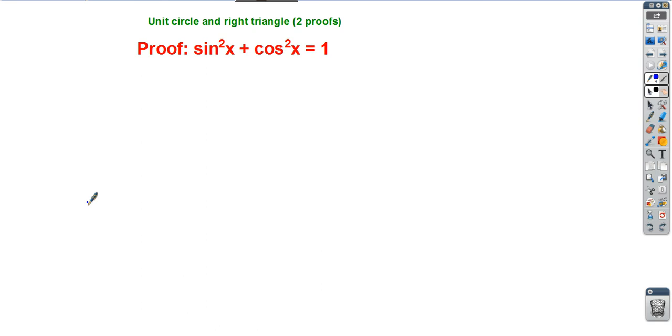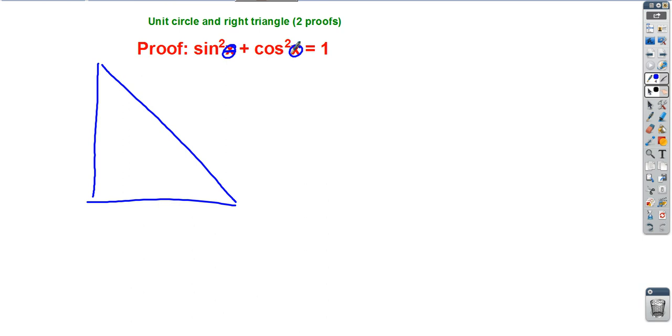So here's a right triangle. And actually, instead of using x, normally what we use is theta. Theta is to trig what x is to algebra, so we'll just call those theta. Let's say I have this right triangle. There's my theta. This side is opposite to theta right here. This side is adjacent to theta, and this side is hypotenuse. So I want to prove that this is an identity. I want to prove that if I take the sine of an angle and square it, and I add the cosine of an angle and square that, I will always get 1 no matter what, with no exceptions.